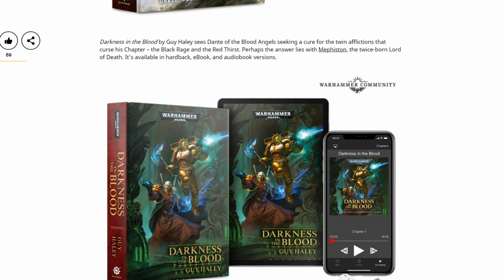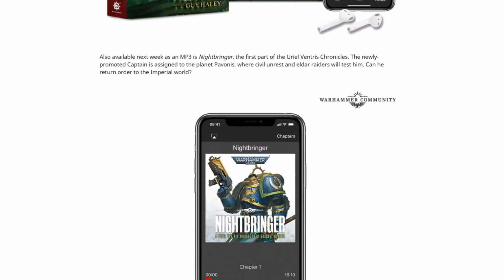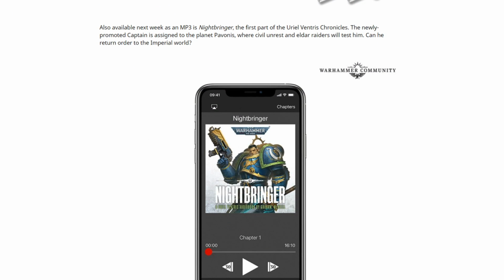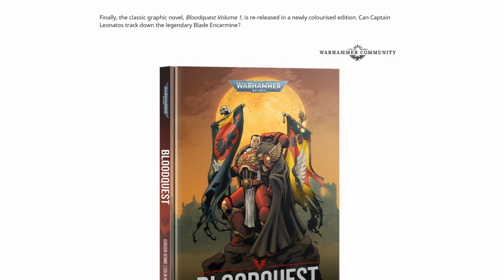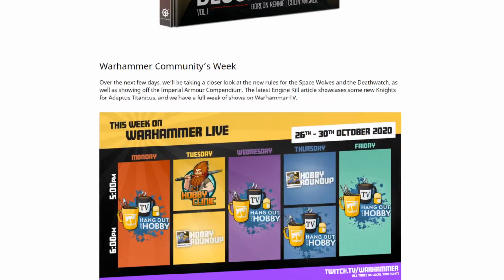Seeking a cure for the twin afflictions that curse the Blood Angels, the Black Rage and the Red Thirst. And perhaps the answer lies with Mephiston, the twice-born Lord of Death. And again, hardback, ebook and audiobook versions. And there's also Nightbringer, the first part of the Uriel Ventris Chronicles. And, God, so much. Blood Quest as well. It's a big time for Black Library, apparently. It feels like there's quite a lot of Black Library stuff just flat out all the time now. It's impossible to keep up, I think.